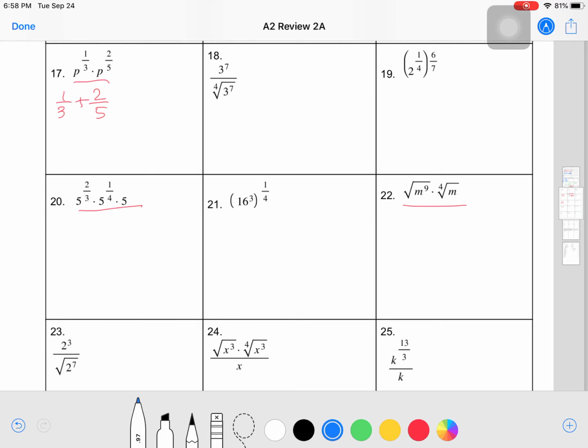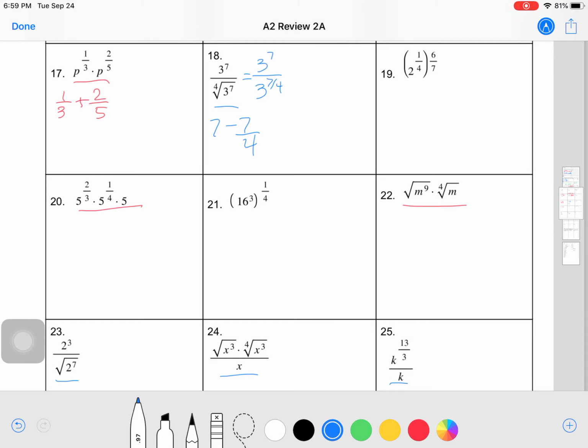When you are dividing, so like on 18 or on 23 or eventually on 24 and on 25, you are subtracting. So I'm going to have to subtract these exponents. To give you an additional hint on like number 18, I don't see all of my exponents on number 18 yet, so I need to rewrite them so I see an exponent on everything, which means I'm going to rewrite the bottom just like you would have done on number 1 as 7/4. So rewrite everything as an exponent on this problem if it's not done already. So that's another good hint for number 22, 24, and 23. Rewrite everything as an exponent. And then I'm going to do my subtraction, 7 minus 7/4.